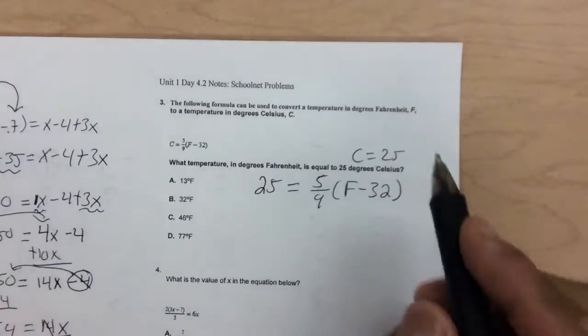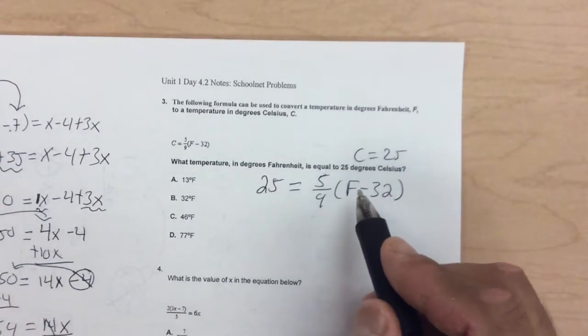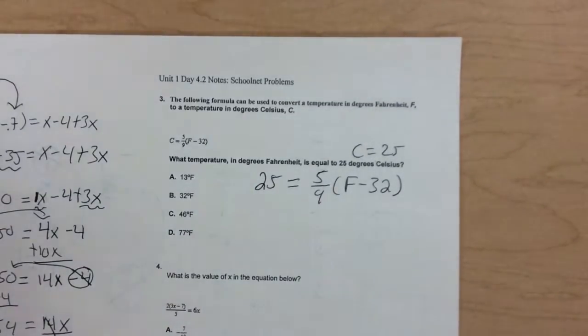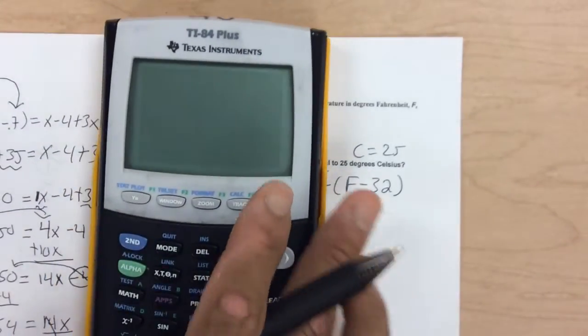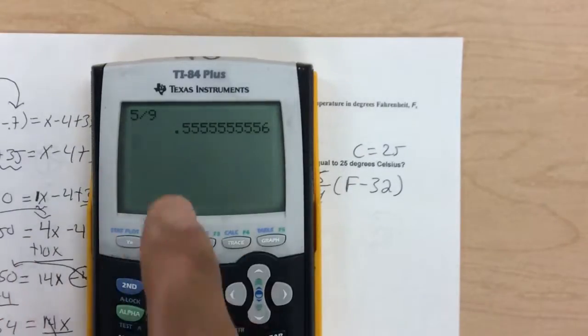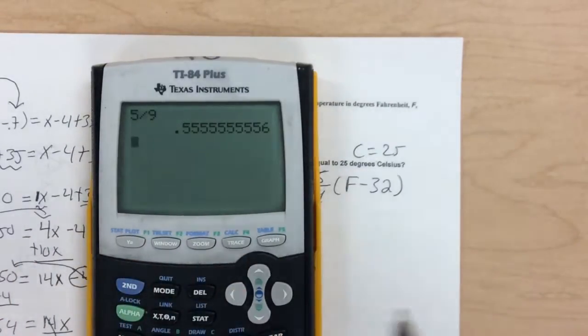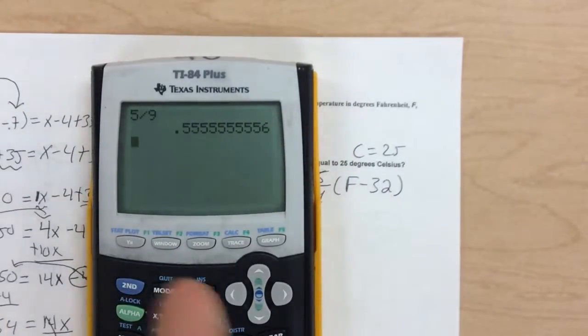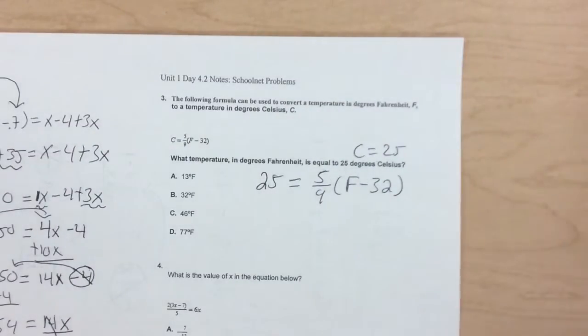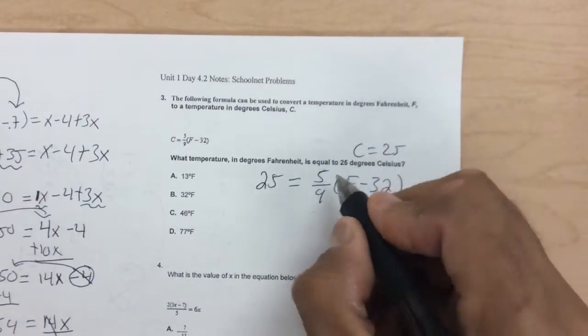So now, first thing I need to do according to my steps is get rid of the parentheses. So I need to distribute the 5/9 with everything inside the parentheses. Now, remember I told you that anytime you have a fraction, go ahead and change it into a decimal. Let's go ahead and change it and see what happens. Well, if you change 5/9 into a decimal, it gives you a really weird, not finite decimal, which means it doesn't stop. And we really don't want to mess with decimals like that. The only time we want to convert fractions into decimals is if the decimal is nice and finite, it stops, it doesn't go on forever, okay? So in this case, that's not the situation. So the best option we have is to just leave it as a fraction. So let's distribute 5/9, okay?